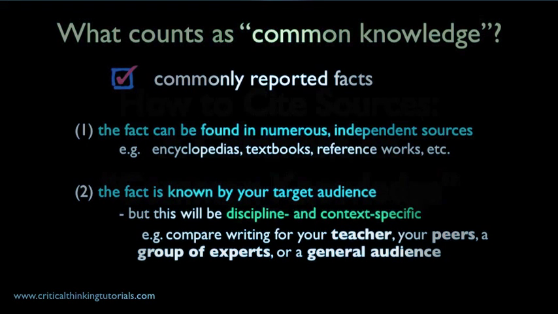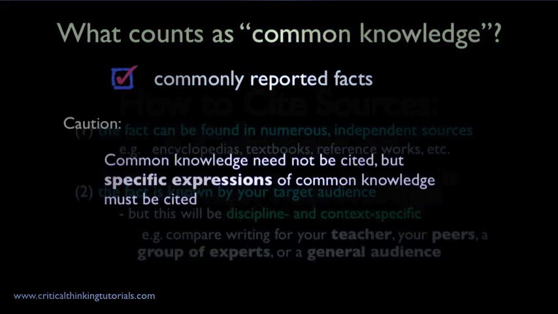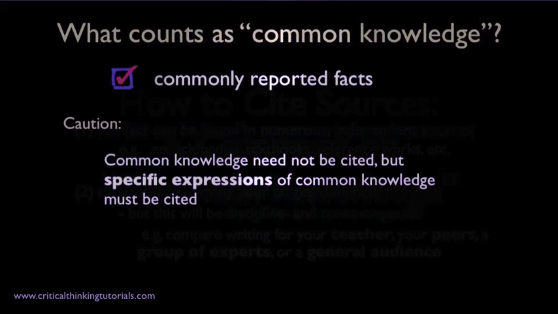For example, if I was writing for an audience of physicists who were all familiar with Albert Einstein's theories and achievements, I could get away with saying, without citing a source, that Einstein was unhappy with the standard interpretation of quantum theory, or that he was a better physicist than he was a mathematician, since both of these would be regarded as common knowledge by this particular audience. But if I was writing for a more general audience, I would probably want to back up these claims with a source.